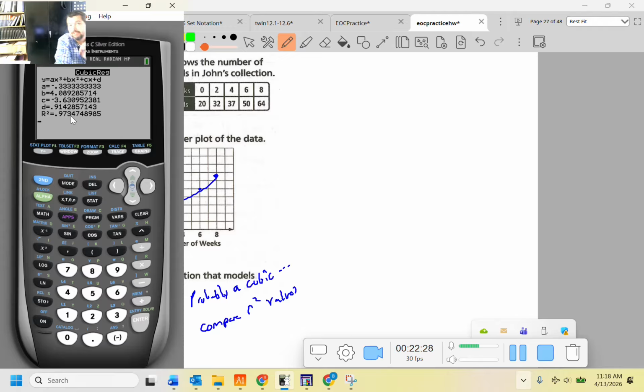It's really, really good. The closer to 1, the better. We're not interested in R, we're interested in R squared. And make some comparisons. Like, okay, I don't know what a parabola looks like. Do a quadratic regression. And I bet it's not 0.97. I bet it's less. But, you know, what do I know? It's less. Maybe try some other stuff. Like, hey, maybe it's a logarithm. It's not a logarithm. It looked like a cubic.